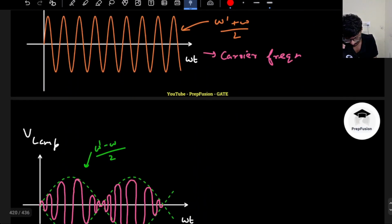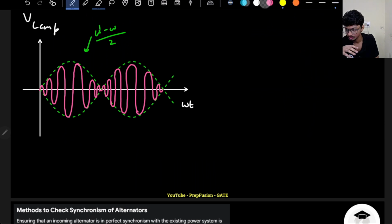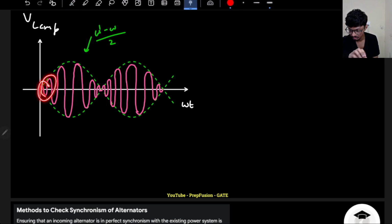basically my lamp, if you see how the lamp will go. Initially, at this position, the lamp will be slightly dim. Lamp is dim, very small voltage. At this position, the lamp is dim. Then slowly the amplitude increases, so the lamp will glow, like the RMS value is increasing here.